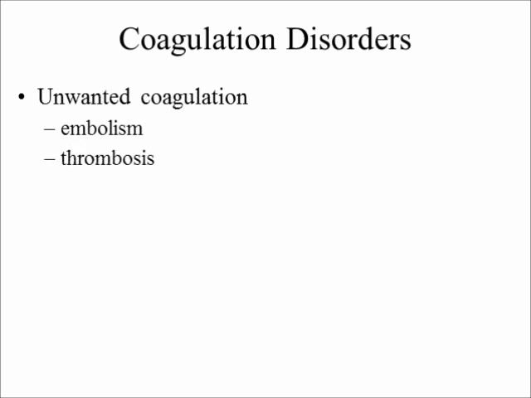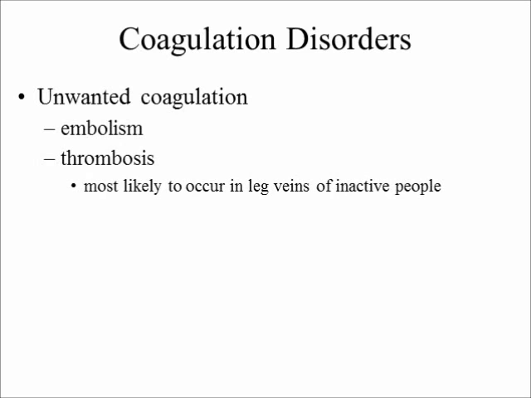Thrombosis, this is abnormal clotting in an unbroken vessel. And again, this is going to occur most often in the legs, because in the blood vessels there, especially if you're inactive, bedridden or whatever, you're going to get low blood flow, and the thrombosis is likely to form. And it'll probably break off and probably cause death.